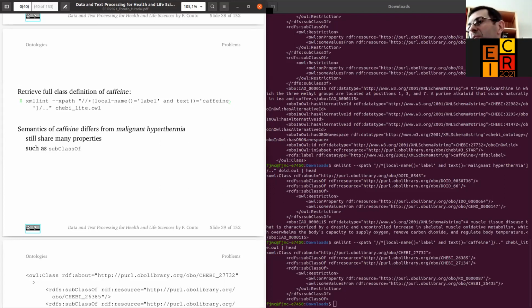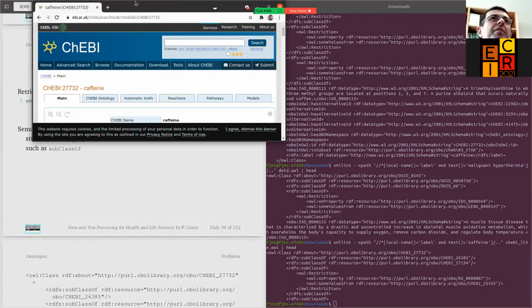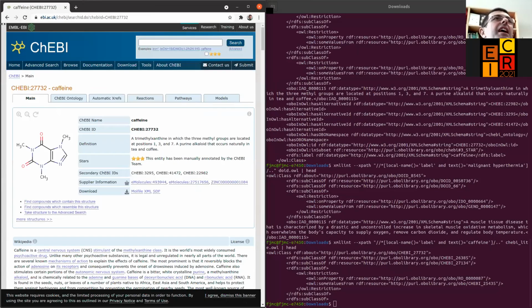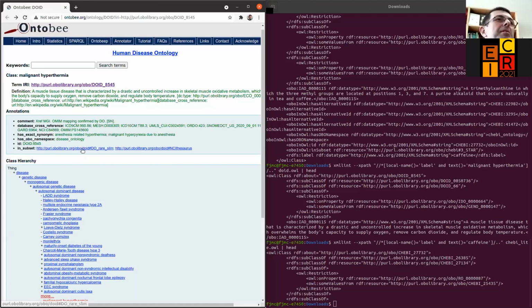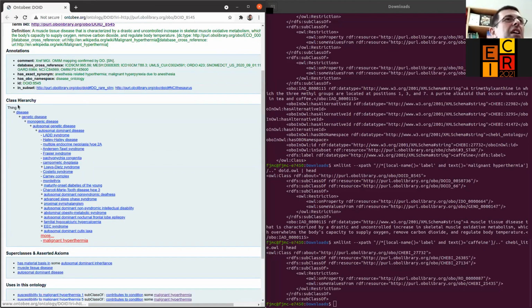Let me bring up the page about malignant hyperthermia again, which is much easier to see. You can see that malignant hyperthermia is a specific case of autosomal dominant disease and autosomal genetic disease, and so forth, until it is also considered a disease.